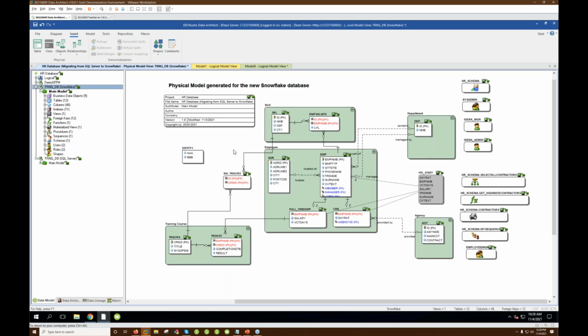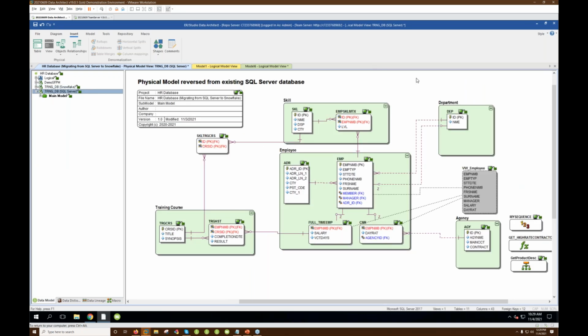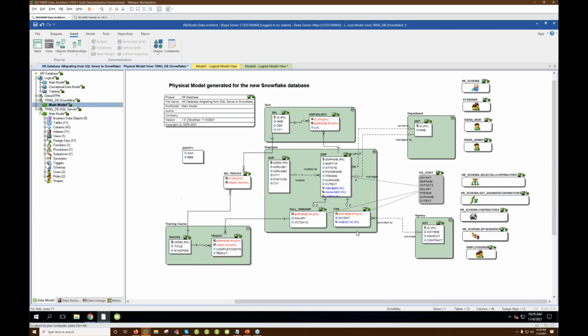There we go. All right, so that has taken us through a lot of the story we wanted to cover. We've done a reverse engineer and got our SQL Server model back, both in terms of a physical model for SQL Server and then the logical model. We have the logical model, and then we created a Snowflake physical model from it, and we fleshed it out with the physical platform characteristics and elements we wanted, and we forward engineered that to Snowflake, as I showed you.